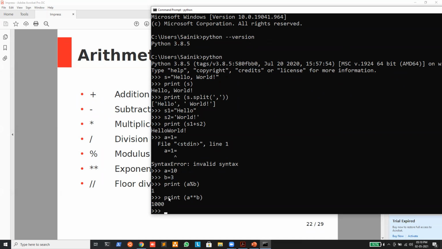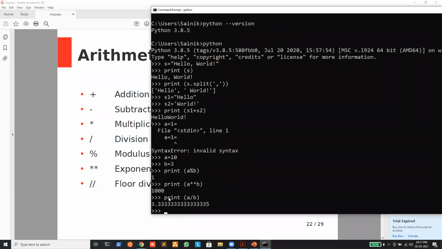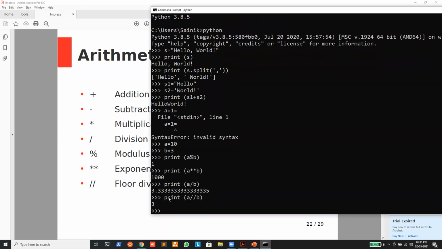Again, we have something called a float division. That is denoted by a double slash. Let us understand. If I write print a by b, this is 3.33, right? So we are seeing everything that is there in the calculation. But if I print a double slash b, we will see only the 3 and not the rest of the part. So that is nothing but the float division. I guess you might have understood the difference between the float division, a normal division, and a modulus.